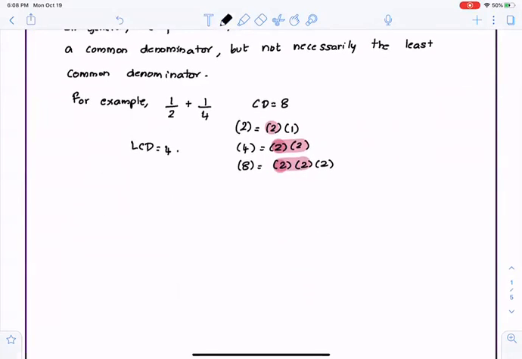So the objective now is to extend this basic concept to variables or rational functions that don't just have numbers, rather you have expressions. Let's say we have 1/a and 1/b. And we just want to add, clearly a and b are not the same. So the least common denominator in this case would simply be a times b.